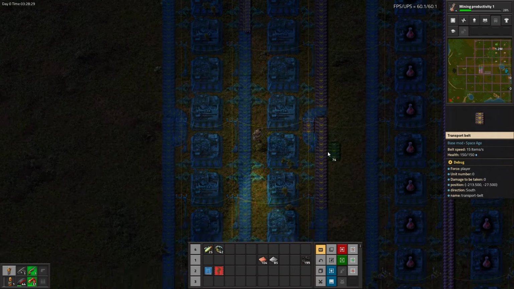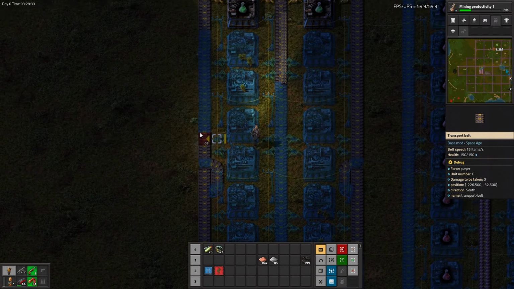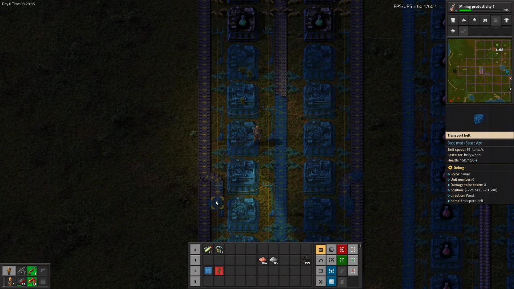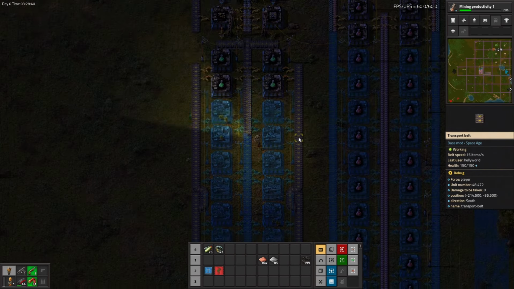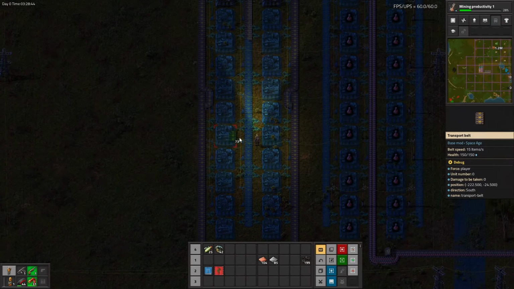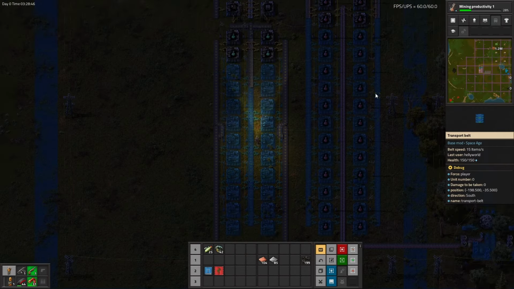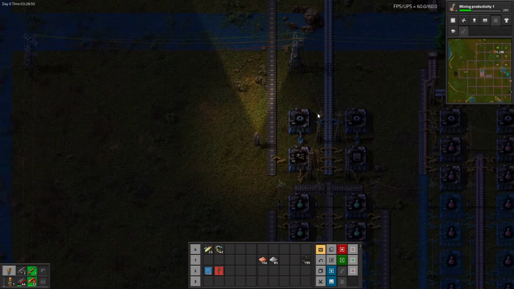And this will go like this. Perfect. I will switch the lane here to put half on one side and half on the other side, and all of them will come to this location, and we'll have green and red science.